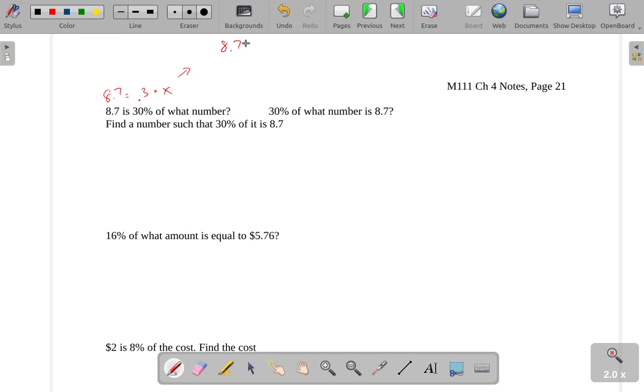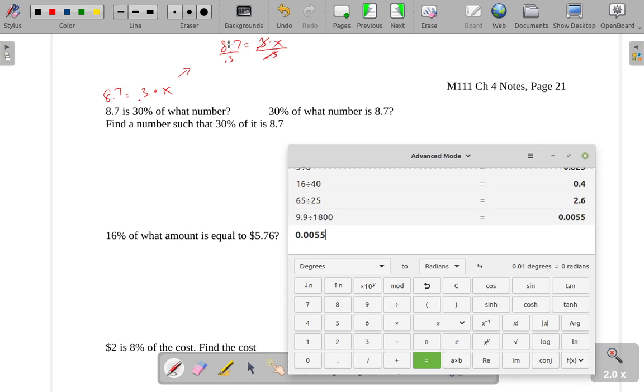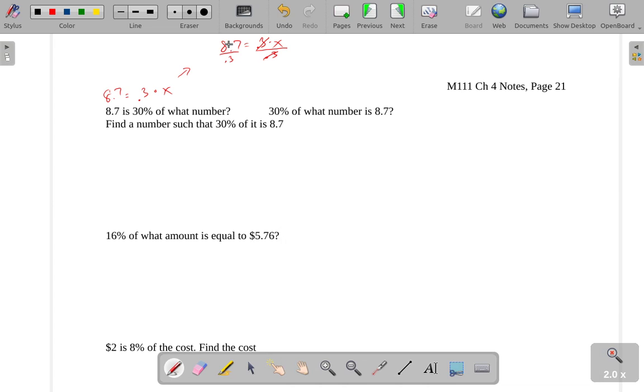So if I have 8.7 equals 0.3 times x, if I want to get rid of that 0.3, I'm going to divide both sides by 0.3. Now, this does rely a little bit on you being able to solve these equations, but hopefully, again, you've seen me doing something similar to this enough times that you should be comfortable with it. Getting rid of multiplying by 0.3, you accomplish by dividing by 0.3. So I have 8.7 divided by 0.3. I can just ask my calculator what that says. 8.7 divided by 0.3 gives me 29. And I get 29 equals x.